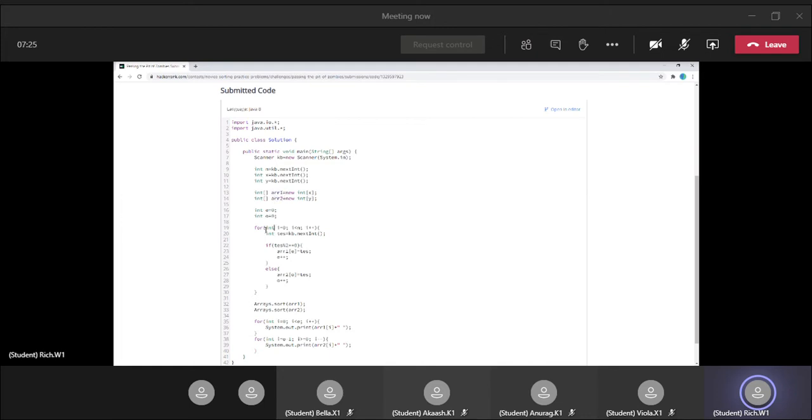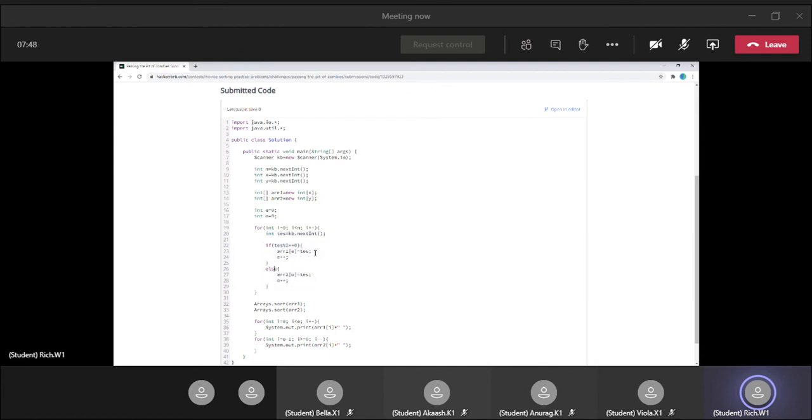So from here, we use a different way to read in the input, because instead of just automatically reading the next number into our array, since we have 2 arrays, we first have to check if the number is even or odd, and then put it into the specified array. So as you can see, first we read in the number, then in this if-else statement, we check if the number is even or odd.